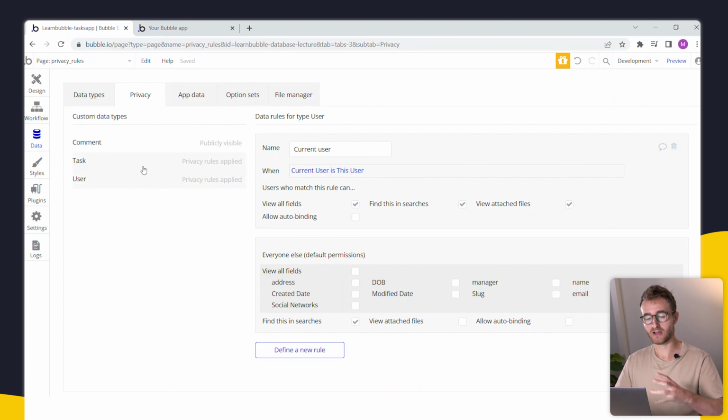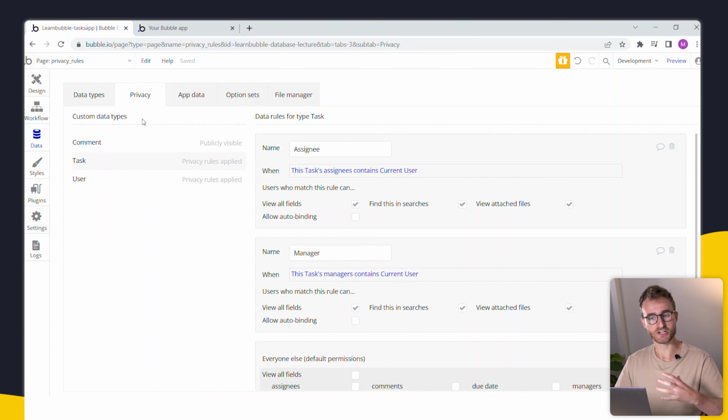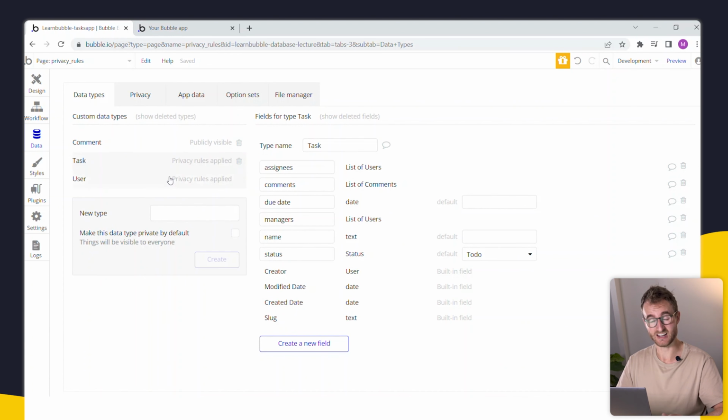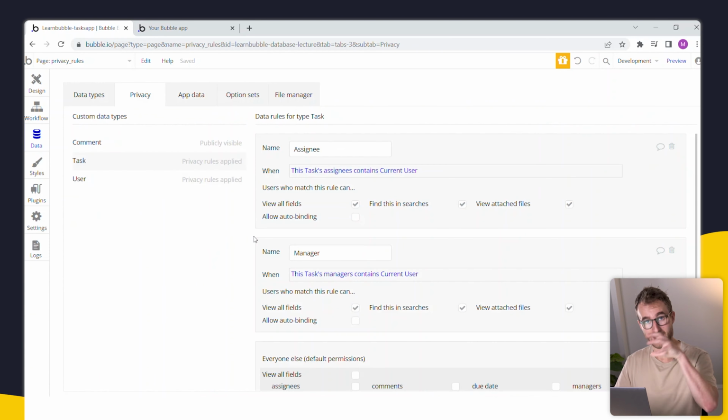So the bottom line here is that we need to create a new relationship in our database between a task and a user, just so that we can use that relationship to write a particular privacy rule. That data relationship doesn't necessarily serve any other purpose. It might have other secondary benefits, but the reason that we're making that relationship right now is primarily so that we can leverage it in creating this privacy rule. So keep that in mind. You sometimes will need to create this extra logic, these extra relationships, just so that you can base your privacy rules around them.